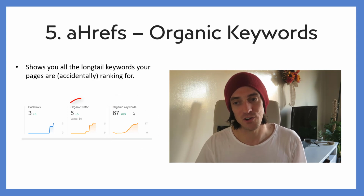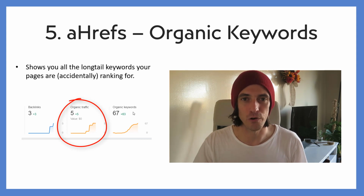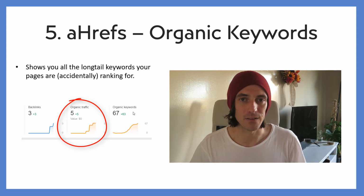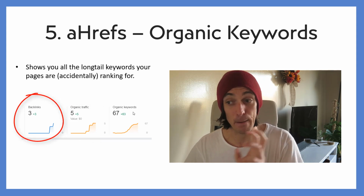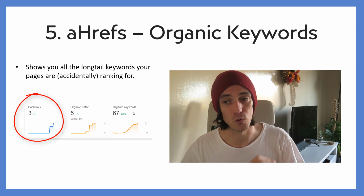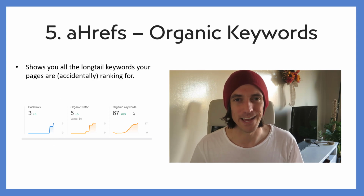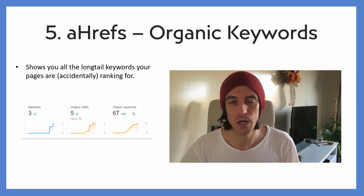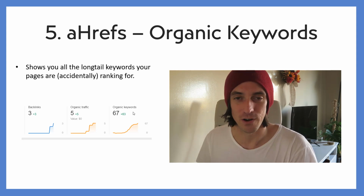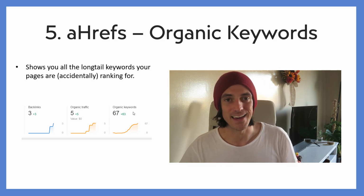In there, you can also see your traffic growth, of course, although I said try to ignore traffic growth. And traffic growth in aHrefs is not very accurate anyway. And it tracks your backlinks, how many links are coming into your site. That backlinks tracker and the organic keywords tracker, I do think are more accurate than Google Search Console, because Google Search Console doesn't give you all of the data. It gives you just a little snapshot or a couple of little things that it wants to release to you, but it doesn't want you to see all of the data, whereas aHrefs does. So you can track your backlinks and your organic keywords in aHrefs.